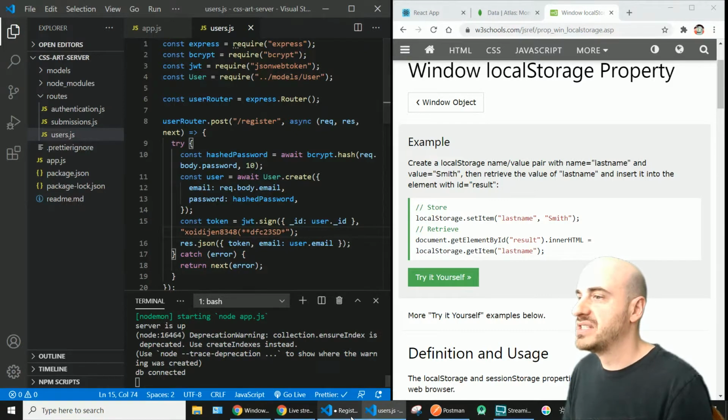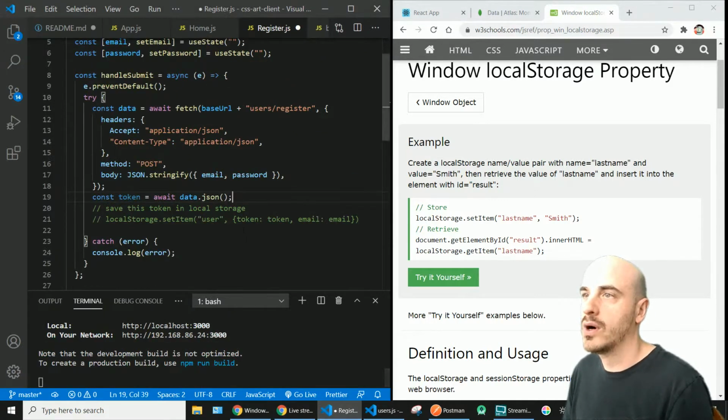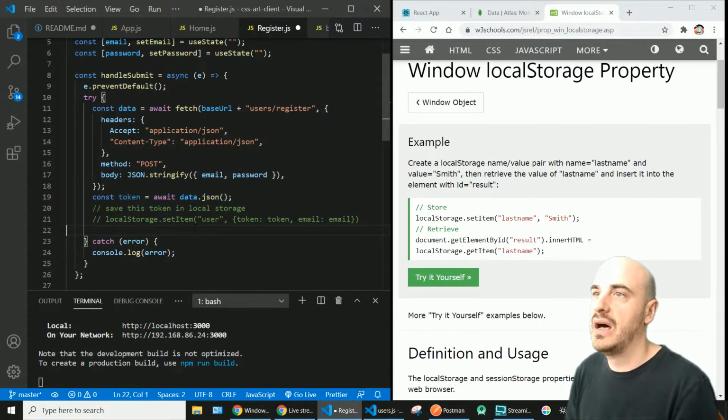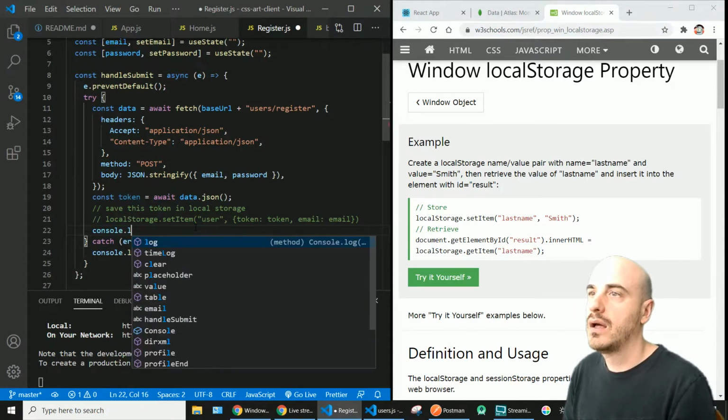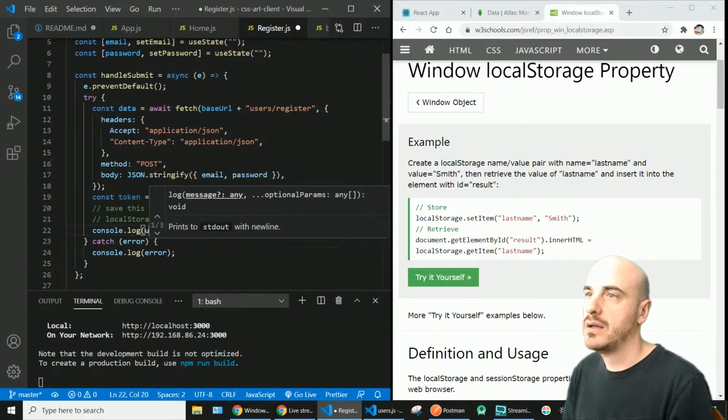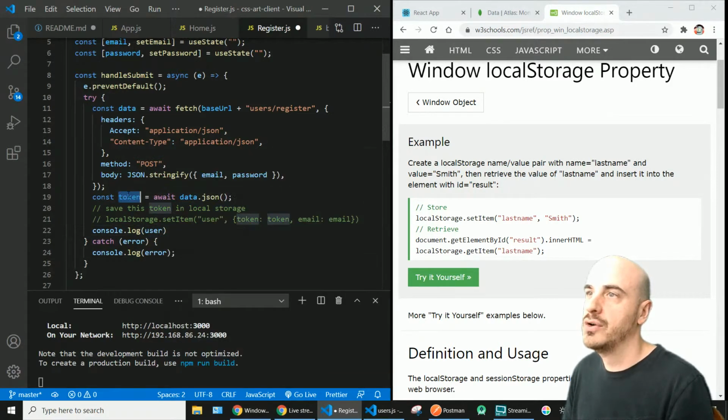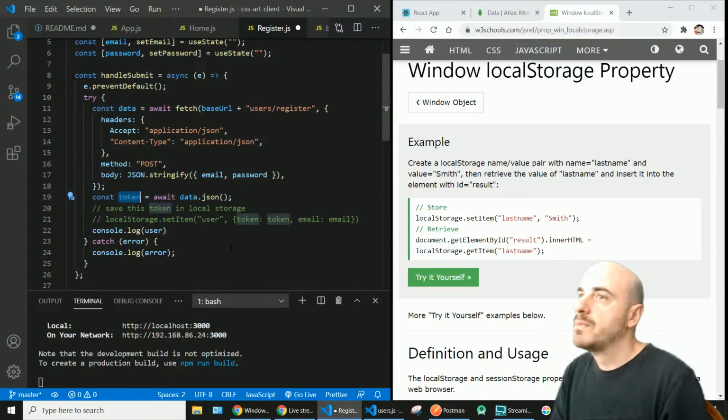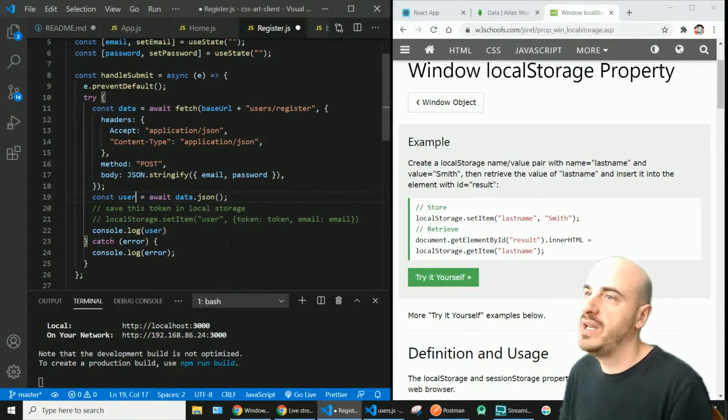And now, just to see if this tweak successfully worked, let me console.log the response again. And instead of being just a token, this response should be that whole user information we need, the token and the email. So let's take a look at that.